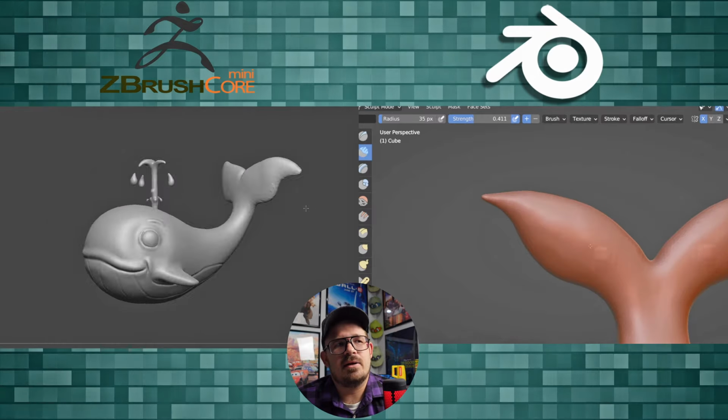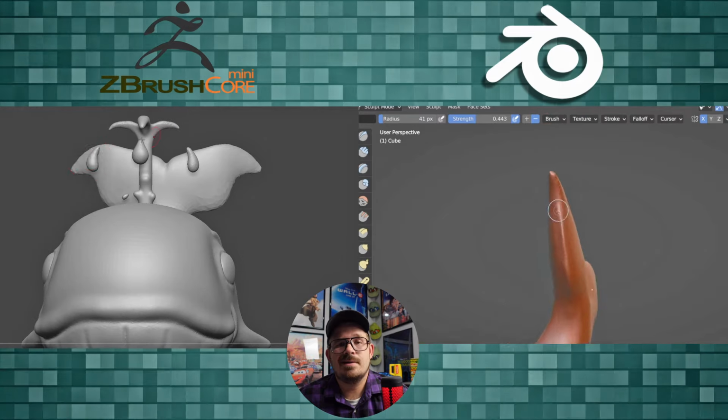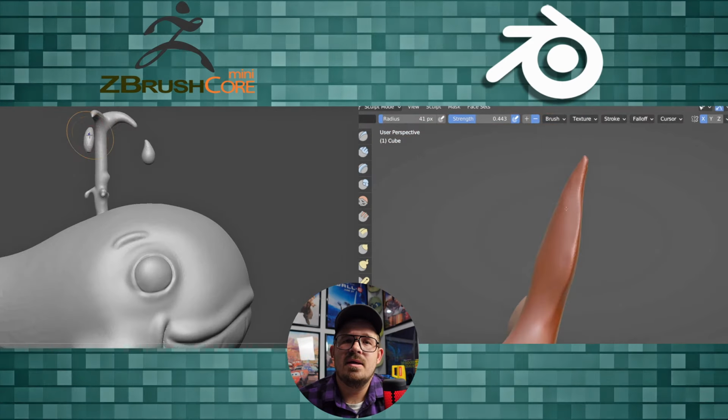It's very limiting inside of Core Mini. For what it's worth, I actually like the finished result of Core Mini. I think it looks okay. Definitely not as good as Ryan's. You'll have to tell me what you think down below.